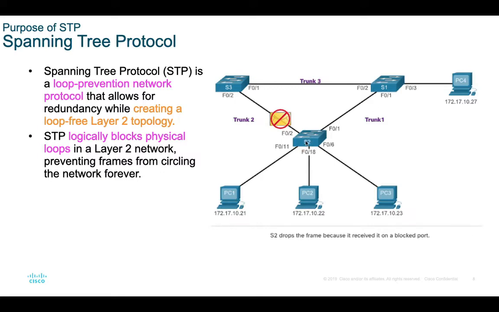S2 needs to send a broadcast, so it will be sent to S1 and S3. So it has been duplicated into two. S1 will forward to PC4 and S3. When S3 receives, it forwards to S1, but S3 also receives from S1 and forwards to S2. S1 also receives from S3 and forwards back to S2. Then S2 will forward back out of all other ports, and the data will keep multiplying, and in the end it will consume all the bandwidth and the network will go down. That's the problem with a layer 2 loop.